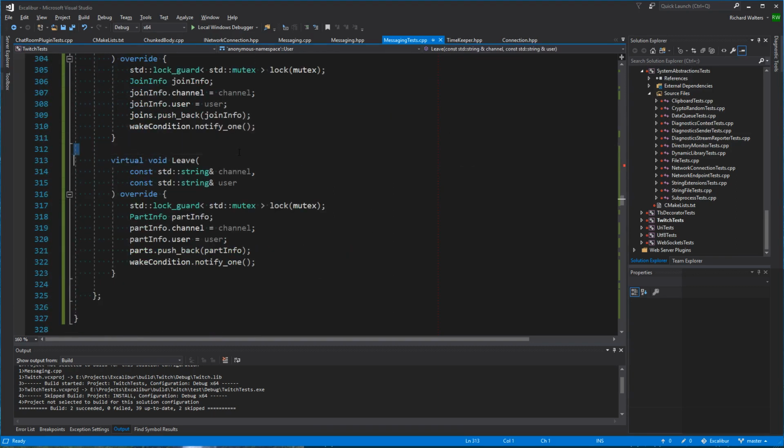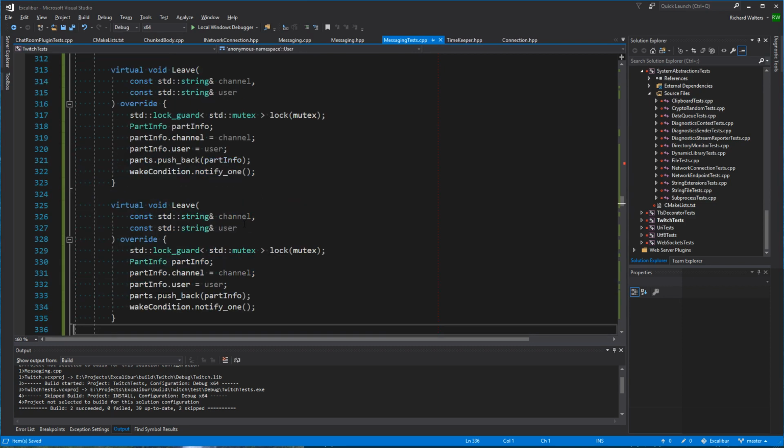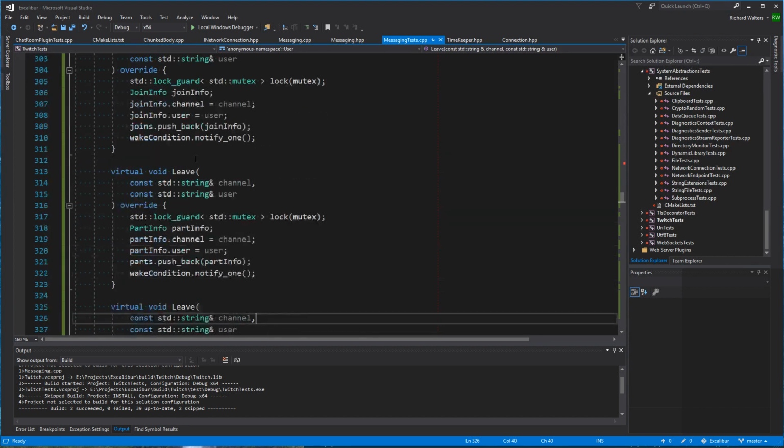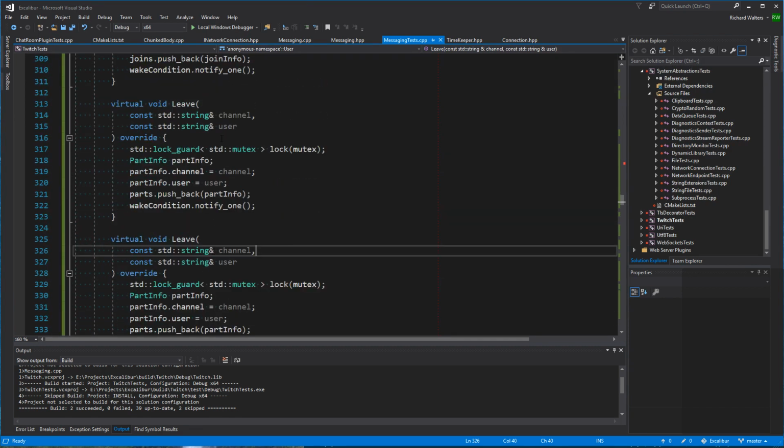And I'm not going to do it for joins and leaves because I don't think the kind of information is so important. Actually, let me check. I'm just looking at my example chat logs in the other window. I'm not seeing that join messages have badges, so that's provided separately. So joins and leaves are pretty bare, just channel and user. So I'm not going to bother with making structures out of the arguments. But for message, I'm gonna have a structure.